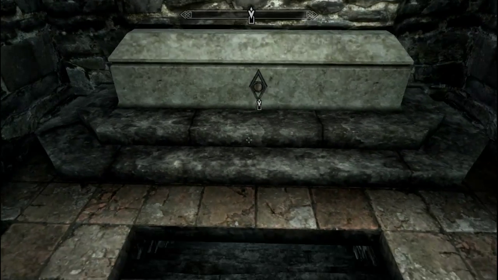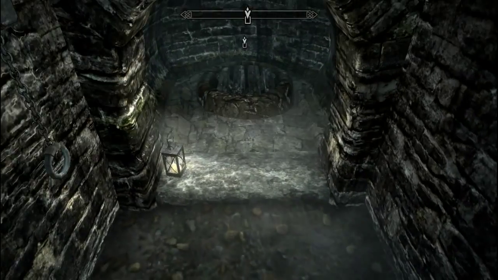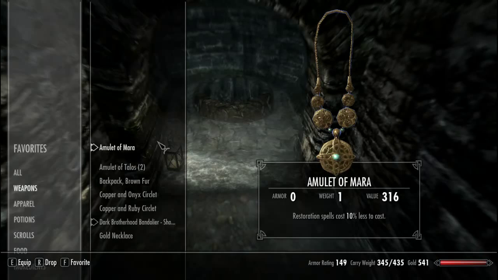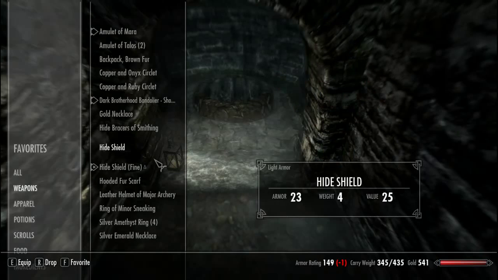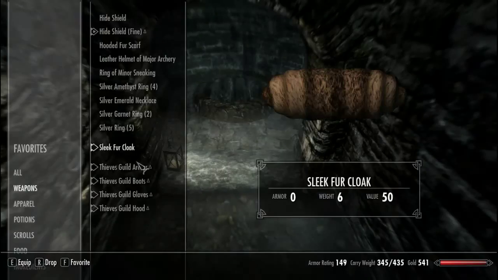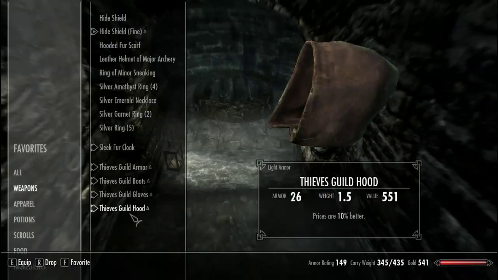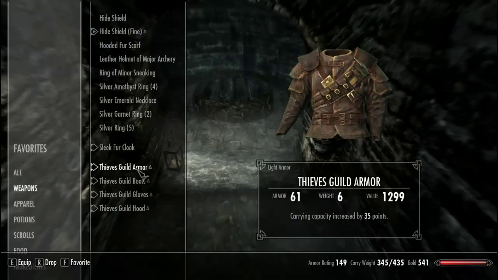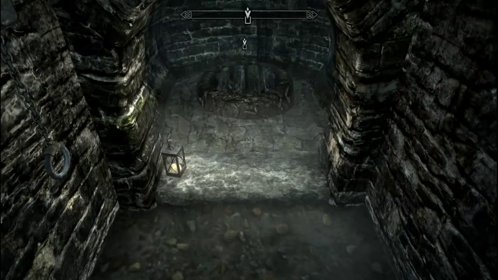And we'll take that, and we will go into the Thieves Guild. Let's see what our armor is at now, since we have all four pieces. Go to the apparel. It says our armor is 149. I think normally it'd be a little bit less, but we have every single piece, as you see. Usually, I think this one does like 23, these are like 16, and this one is like 56. But that's how it works.